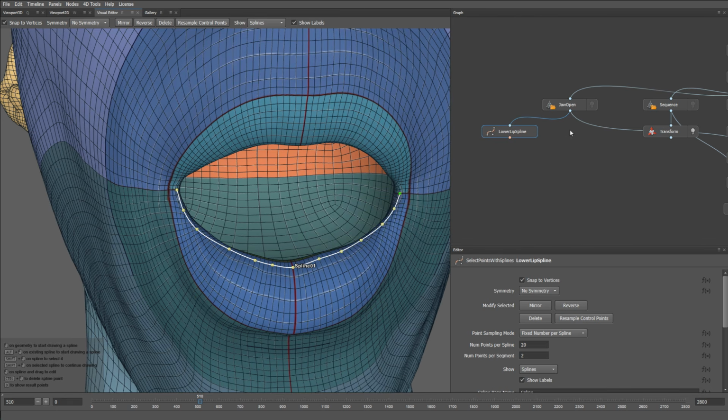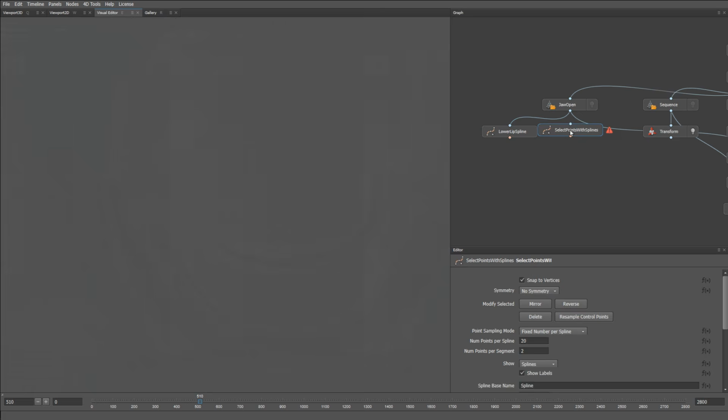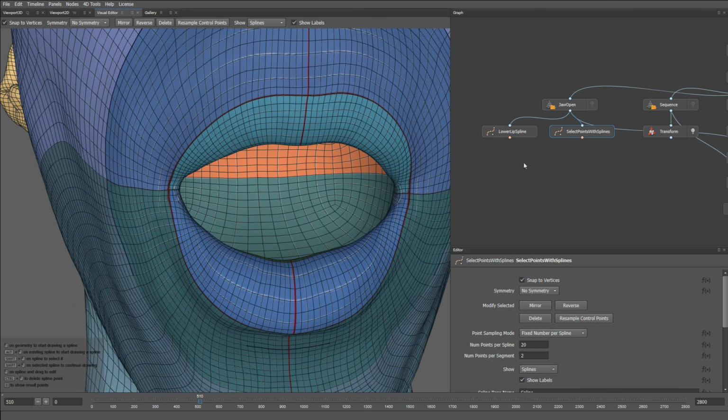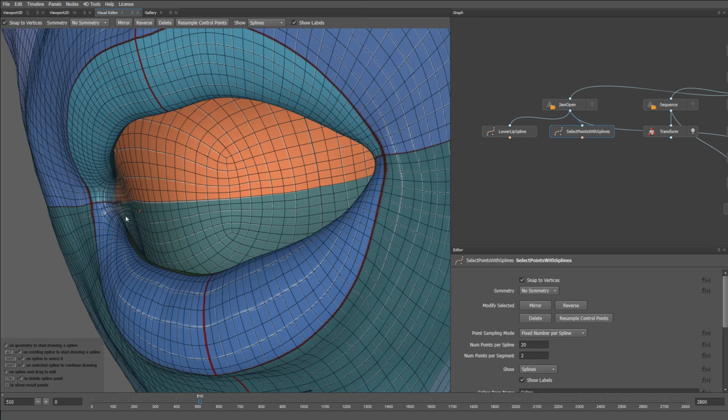Then let me create another Select Points with Splines node. This time I'm going to do the same just for the upper lip. Please make sure that your lower lip and the upper lip start and end at the same vertex.